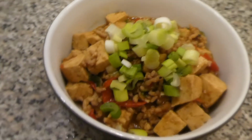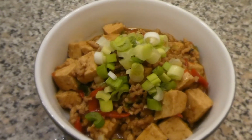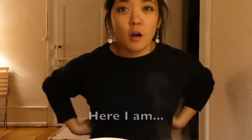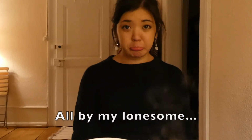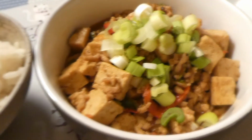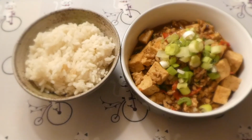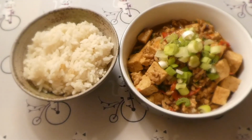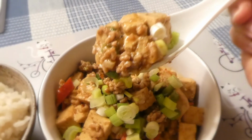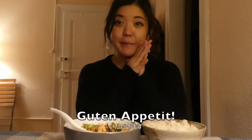Here is the end product. I cooked some rice too, so I'll try it in the other room. So here I am, all by my lonesome. Just kidding. Bon appetit.